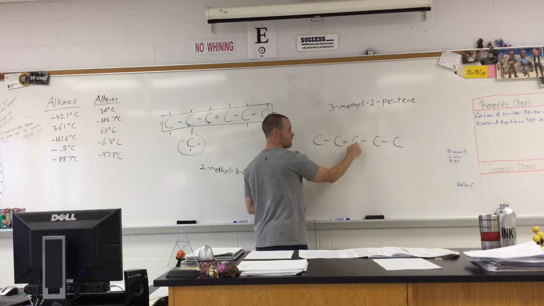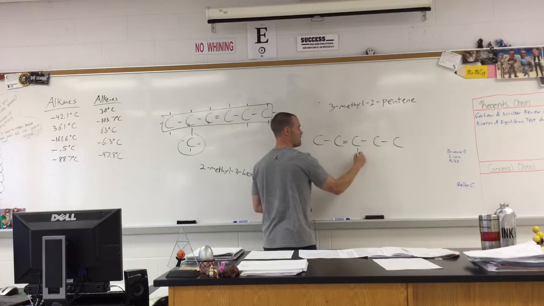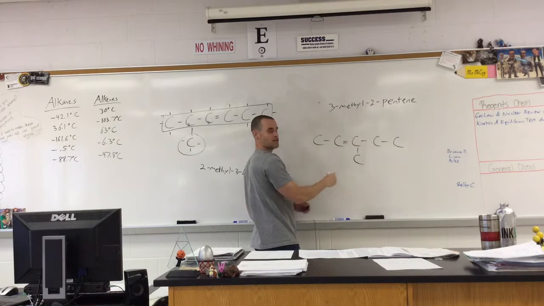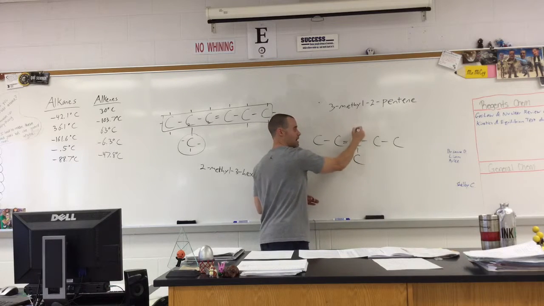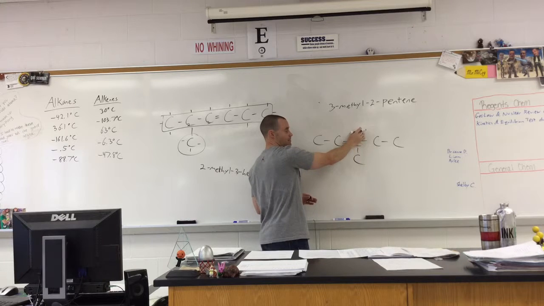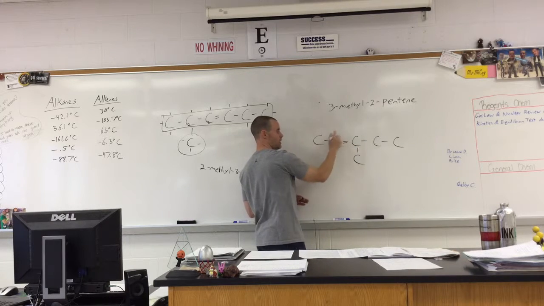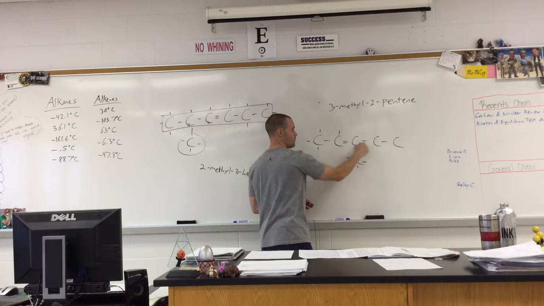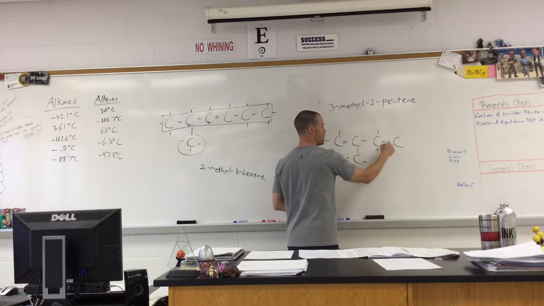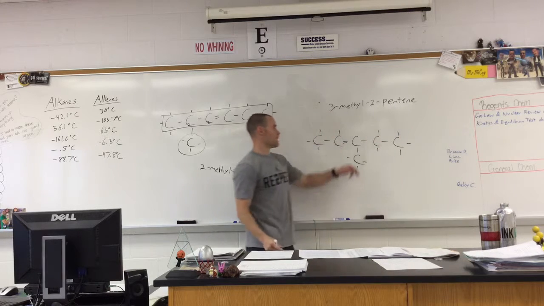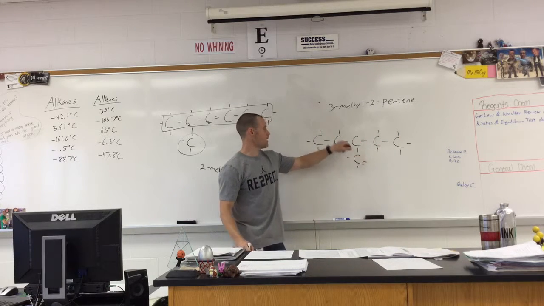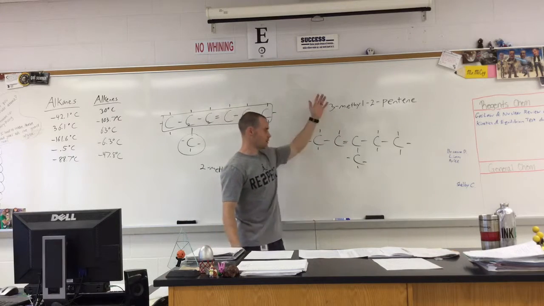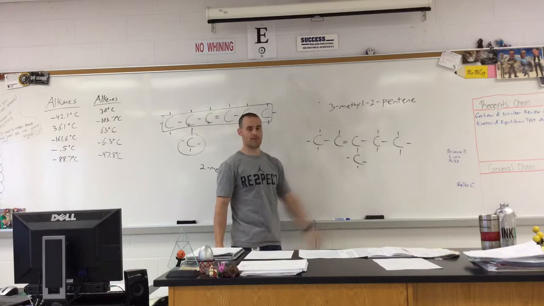Now the third carbon here has a methyl. You can go up or down with it. Let's go down. Notice this carbon has 1, 2, 3, 4 bonds, so it doesn't get a bond up here. This one has 1, 2, 3, so 4. 1, 2, 3, 4. This one's done. So that's 3-methyl 2-pentene. That would be the structure for that. And that's literally as hard as you'd ever see for this type of question.